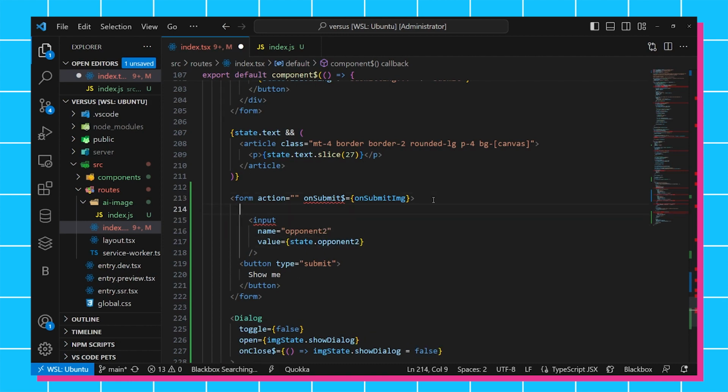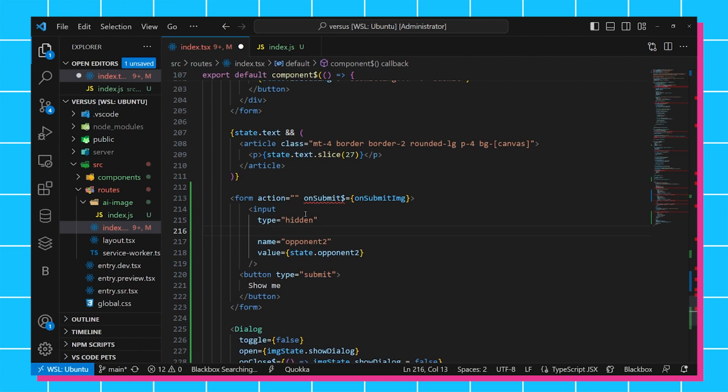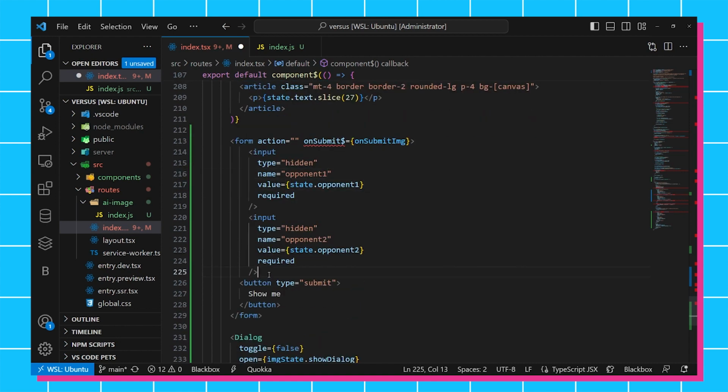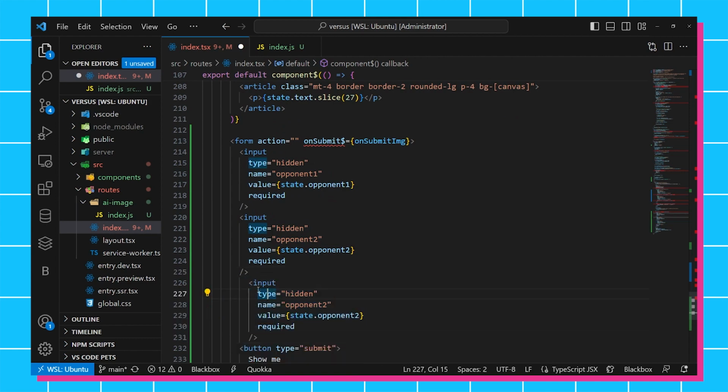We're going to say that this input is actually of type hidden. So you won't actually see it. And it is going to be required, just so that we have it there for sure. Shouldn't be a problem, but you never know. And I think that's all we need for that. So we can make a copy, and we'll rename this one to opponent 1. And then I think we also just need one more. Let's put that inline. One more, and that's going to be for the winner. So this is winner.